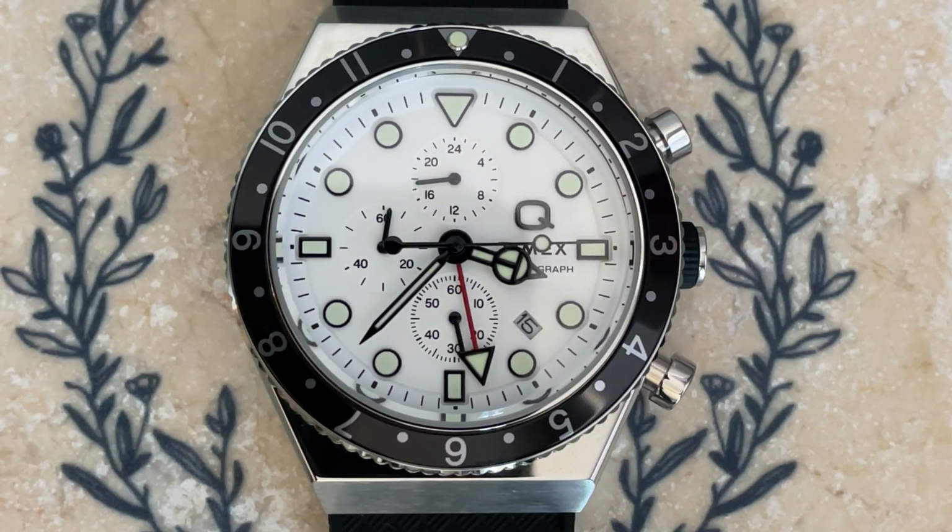The hour and minute hands are black. We have a very cool hour hand with a T for Timex, and then a very skinny minute hand. Both are filled with lume. Then we have the 12-hour GMT hand, which is red with a lumed black triangle. The chronograph seconds has a solid black counterbalance with a lumed lollipop towards the tip. Then of course we have small hands on each of the sub-registers.